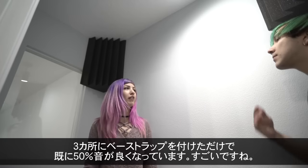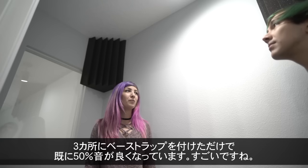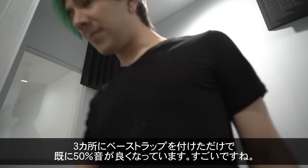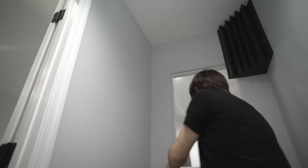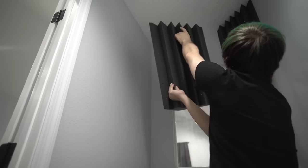I'm just gonna say one thing right now. All we have is three bass traps in here and it already sounds probably 50% better. Yep. That's crazy. So this one, probably like that, right? Yeah. Nope, that's a... Yeah.